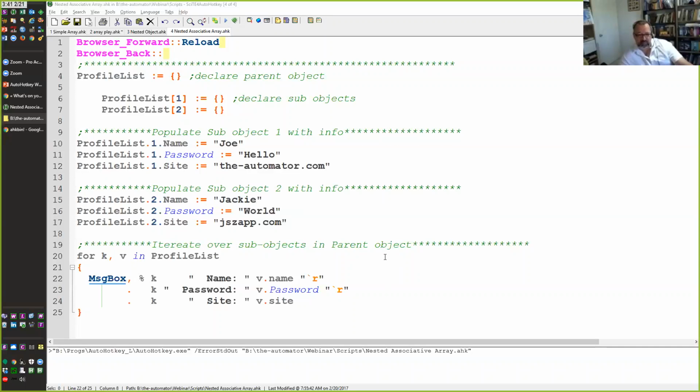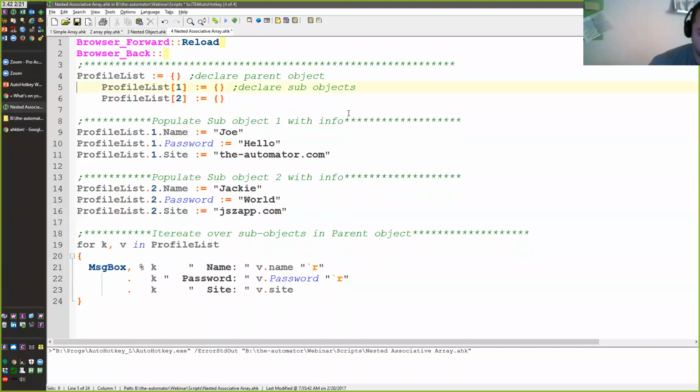Yeah. I can't actually remember. I know there is a setting here where the first 3 lines that you have there can actually be omitted. The profile list, object declaring, and the 1 and the 2. You're saying that they can be, I'm not following you. I'm just going by hand here because I actually haven't tested it recently. But I seem to remember that if you remove those 3 lines and make a change to line 10, let's try and do that.